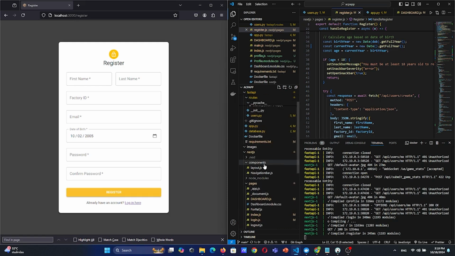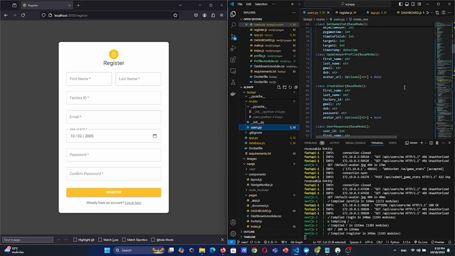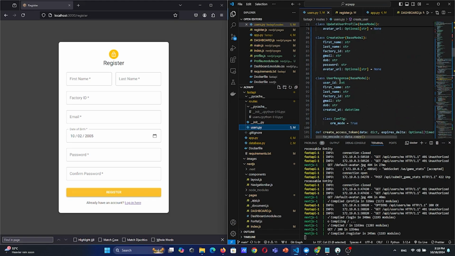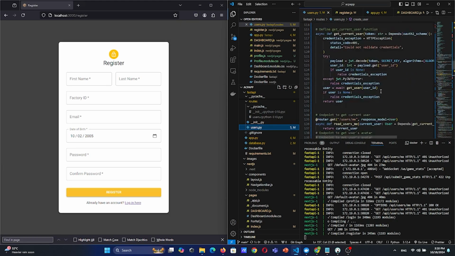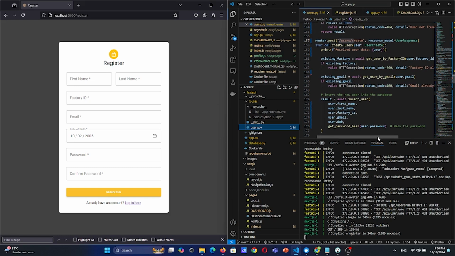Inside the API users create browser, it has a response model which will collect all the data that we want from the database. We first create a class named user_response that contains all the data that will be responded with inside this class. It doesn't contain password due to safety reasons, and the reason this class is created is so that my register website, when it uses the first function, it will get the response from this format data.